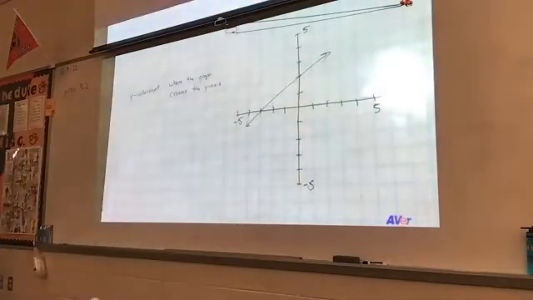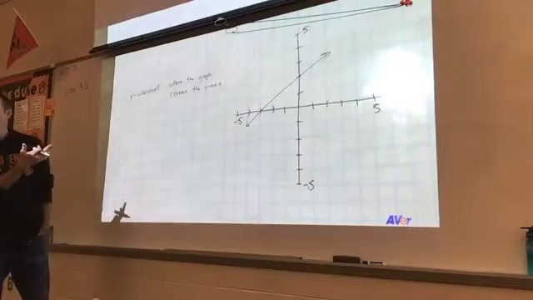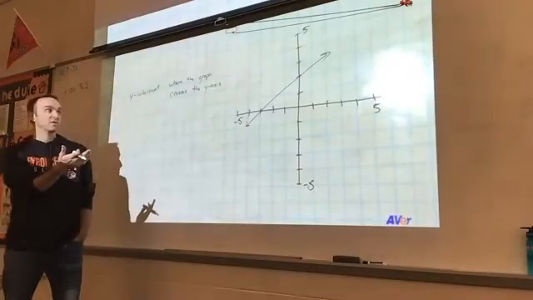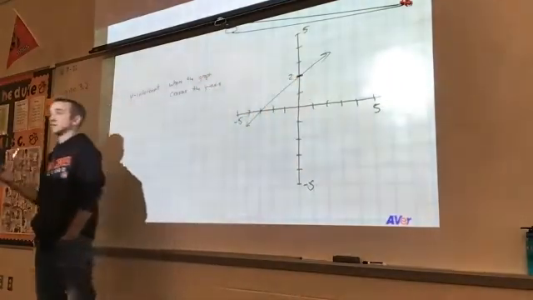The Y-intercept is where the graph crosses the Y-axis. The Y-axis is the up and down one, right? So vertical. So raise your hand and tell me, where does it cross that Y-axis? Where does it cross that vertical line? Bishop, 2. So our Y-intercept is 2. That's it. It's just that number where it crosses.